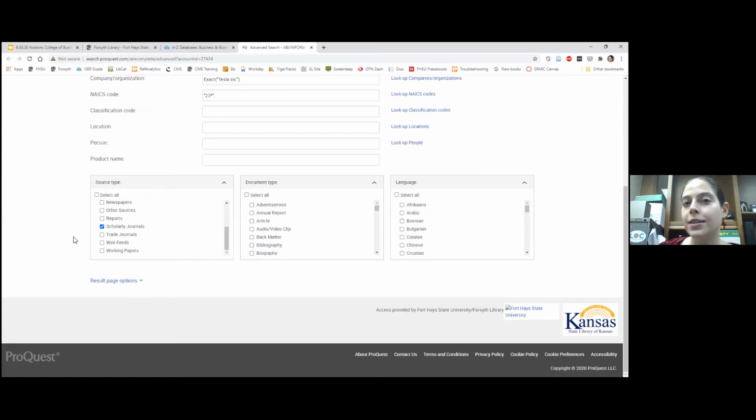So if you're interested in something that happened yesterday, you might be better off with some newspaper articles, something like that. The other type of resource that I particularly want to point out here is trade journals. Trade journals are similar to scholarly journals, except that the writers and the audience are a little bit different. So trade journals, the articles are usually written by people who work in a specific industry for an audience of other people who work in that specific industry.